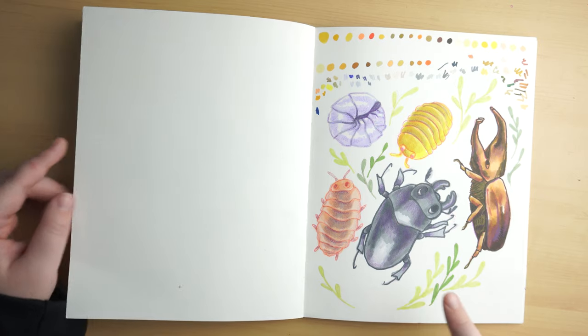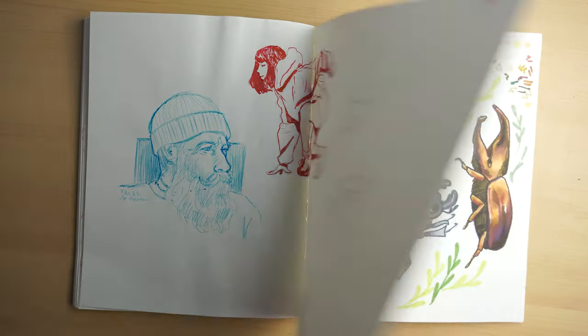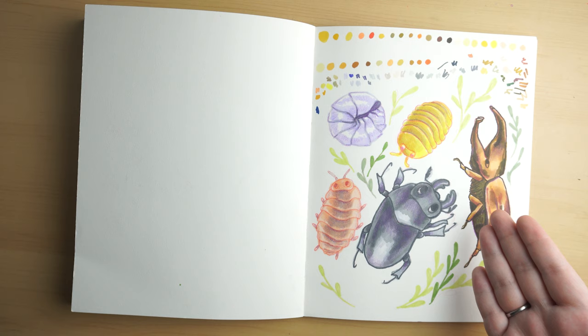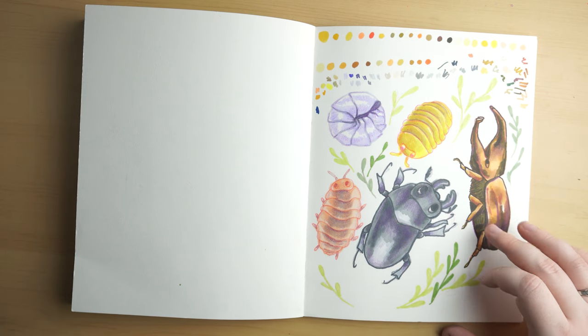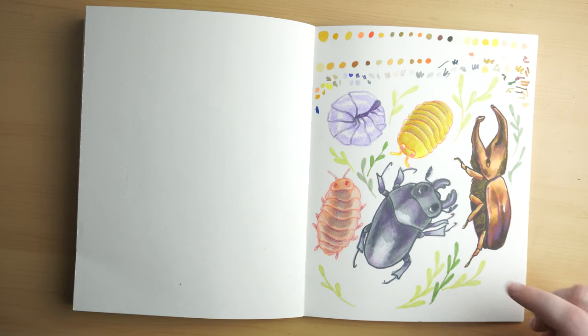This is when I got my full set of alcohol markers from Ohuhu. I actually have a sleep disorder, and I ordered the like 200-something set in my sleep. My partner called me while I was on vacation to tell me a huge box had arrived labeled Ohuhu. I kind of panicked because I was like, I'm never going to financially recover from this — but I love them, I think they're really fun. I was really inspired by, I think their handle is Gel Arts, doing really cute little bug illustrations with kind of googly eyes, and I wanted to try. I did, and I don't love it for me personally, but for them — love it. And that's okay.